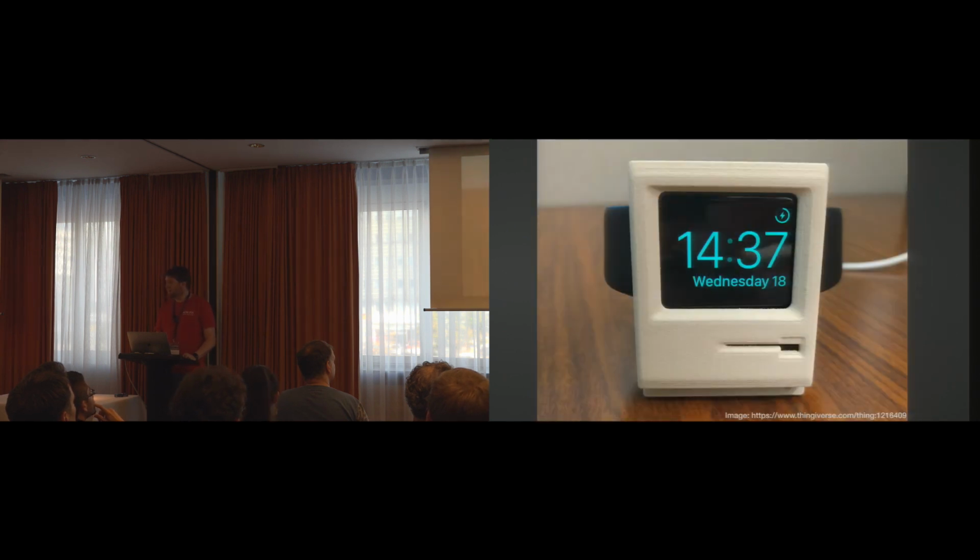Or yeah, a nightstand for your Apple Watch that looks like a classic Mac. And I quite like this one. That's a door stopper that you can just attach to the frame, and then it keeps the door open. And a family father designed that actually to prevent his little ninjas from running through the house and slamming doors and smashing their fingers. So he designed that, could just attach it to the door frame and lock the door.